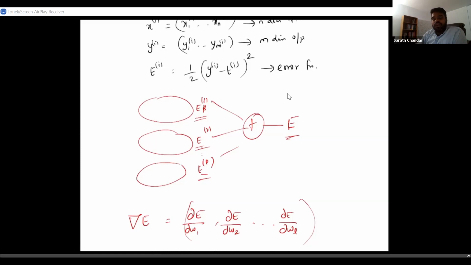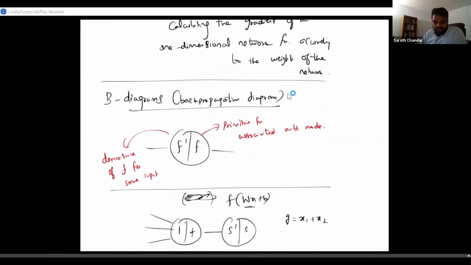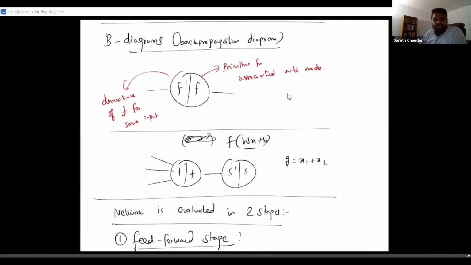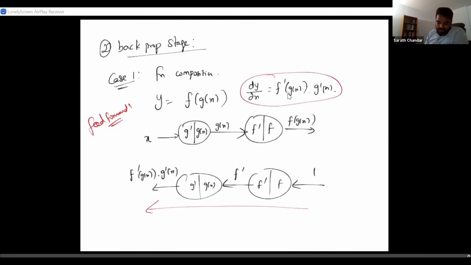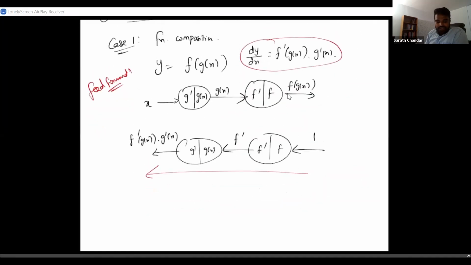Now, how do we compute the gradient with respect to parameters in this graph? We started looking at a bunch of base functions. Before we go to the base functions, we looked at the idea of using diagrams where every unit is going to store the computation F, but it will also store the corresponding F dash. Now, let's go to the base case. Yeah, so this is the first base case, which is function composition. So maybe let's do the base cases once again to begin with.